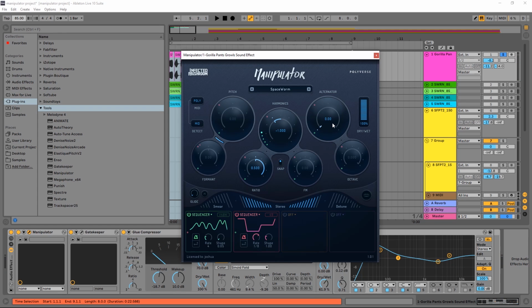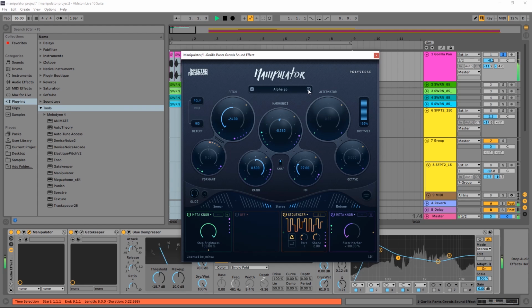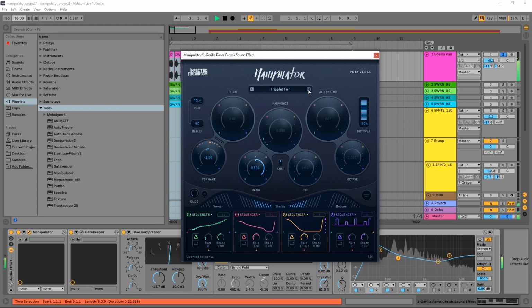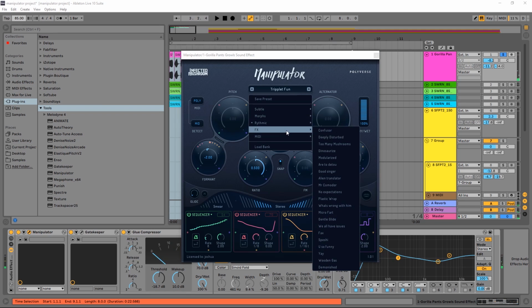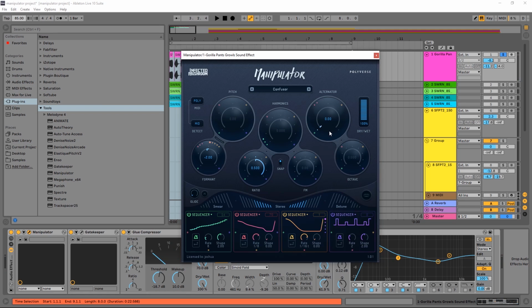Let's check some rhythmic stuff. And some of the effects. So this is going to get really crazy.